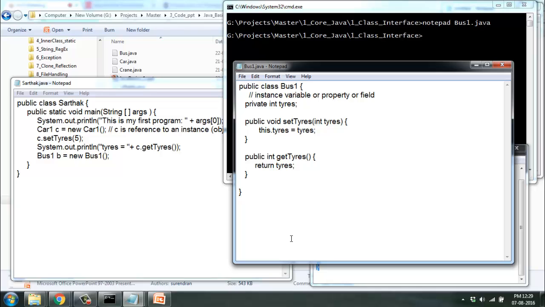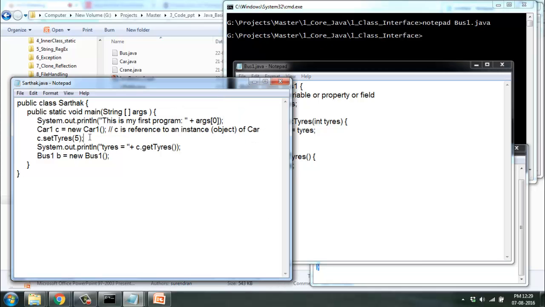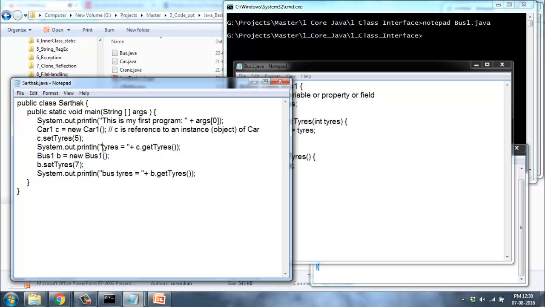And I can do the same thing. b.setTires. Bus will have 4 plus 2, 6, plus 1, 7. Okay, 7 tires. 4 in the back, 2 in the front, and 1 stepney. So bus tires, car tires.